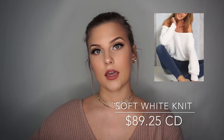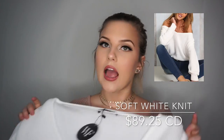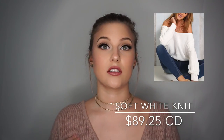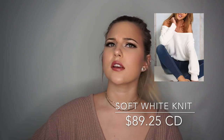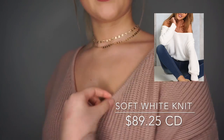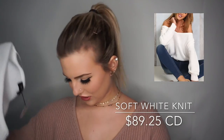This is the soft white knit and the soft dusty pink knit. They look huge — they're meant to be super baggy, and the back is a little bit longer. I'm not super tiny and they're a good size for me, but they're definitely oversized sweaters. If you're super tiny this might not work because sizes are small, medium, and large/extra large. The one I'm wearing right now is the soft dusty pink — it's like a mauve, dusty rose. I got two of those, one in each color. They also come in black and gray.